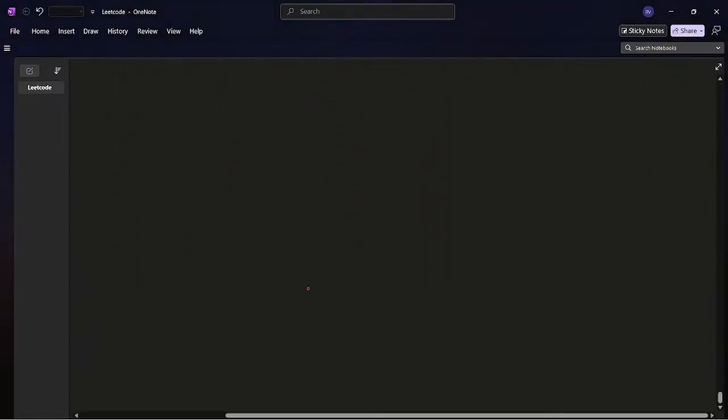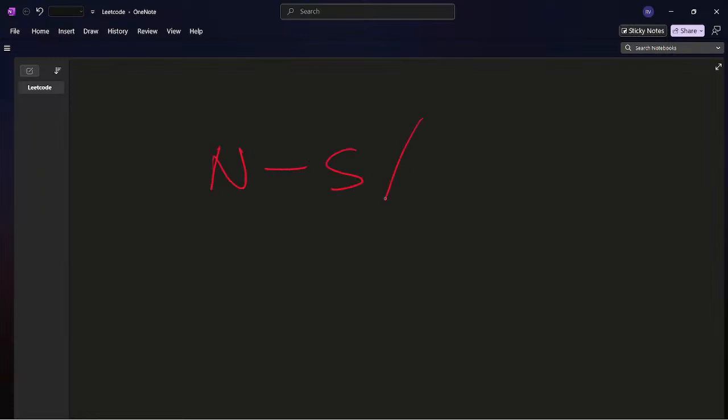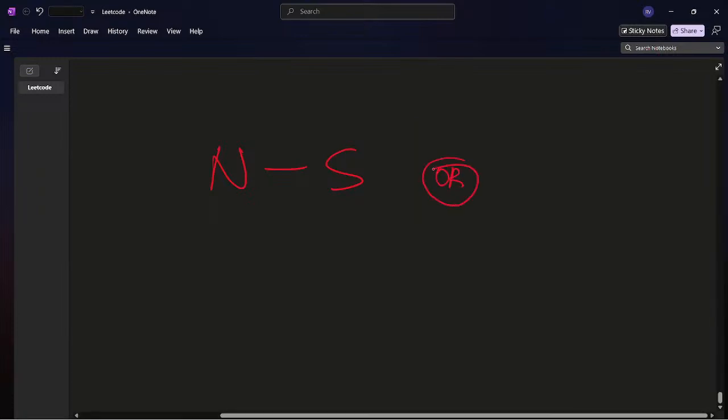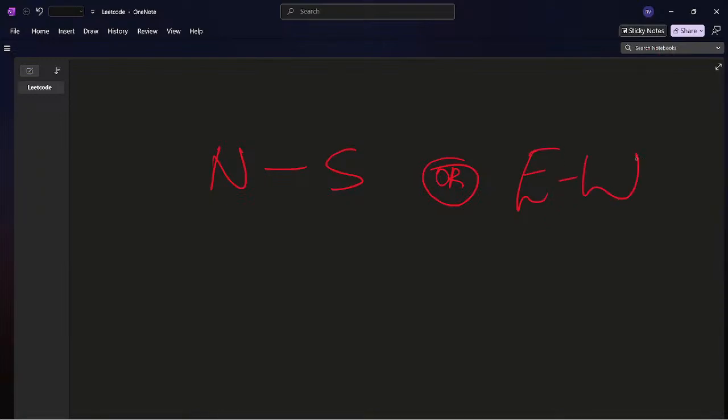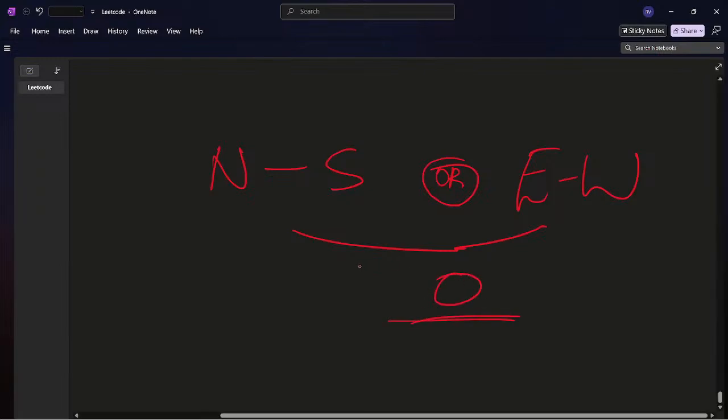Now, one major thing we want to consider here is if n minus s or east minus west, if these two cancel out, which means if they are equal to 0, then we are going to cancel that and consider the distance as 0.